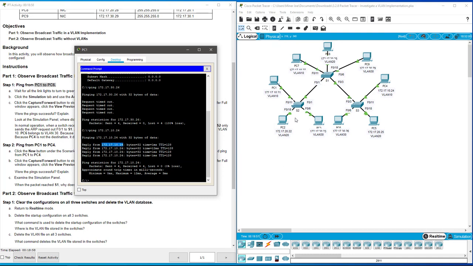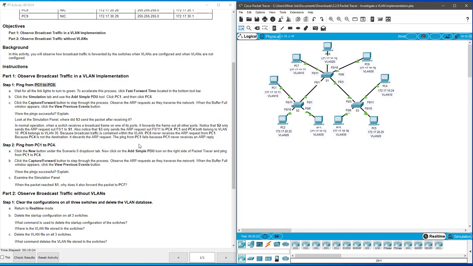So PC1 sends out a request, says, who is 172.17.10.24? PC4 receives it, as does PC7. PC7 disregards. PC4 says, that's me, and it sends back its MAC address, which allows PC1 to create a full ICMP PDU and send its request over to it, and it bounces back, and you get the replies, and everybody's happy. So that gets us through really step 2 there.